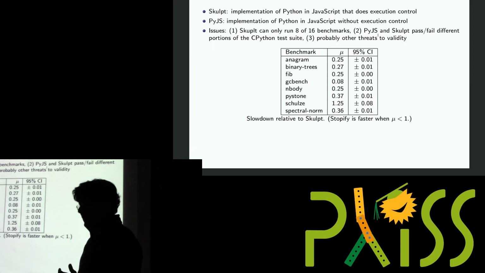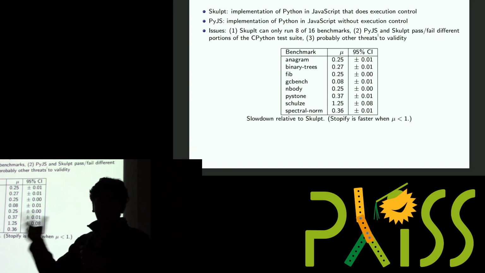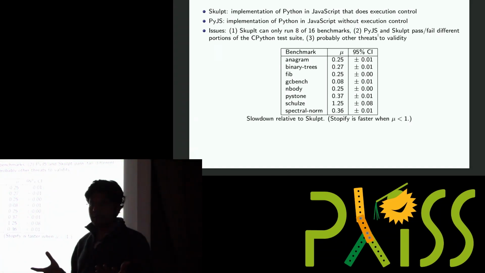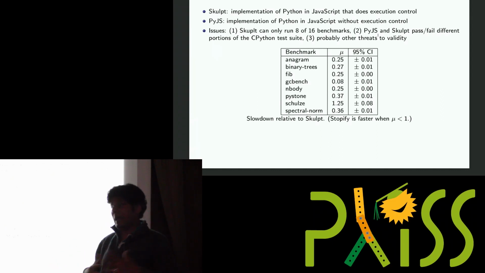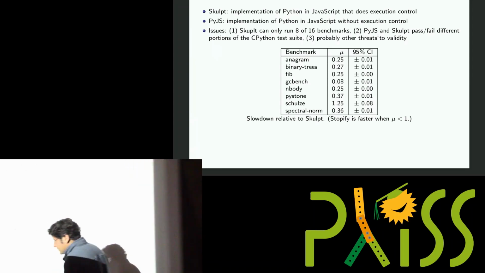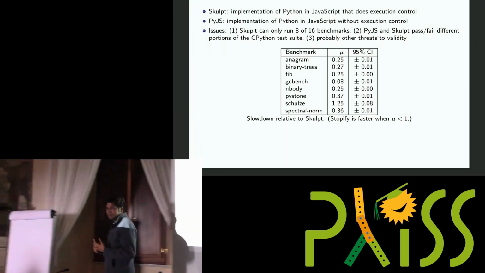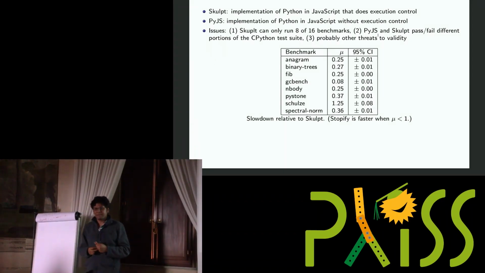The only thing you really have to get right is the global environment, which is the normal problem with implementing eval. Global variables have to be like a dictionary because you may introduce new global variables. But it's not a problem unique to this. Sorry for moving. Any other questions here?